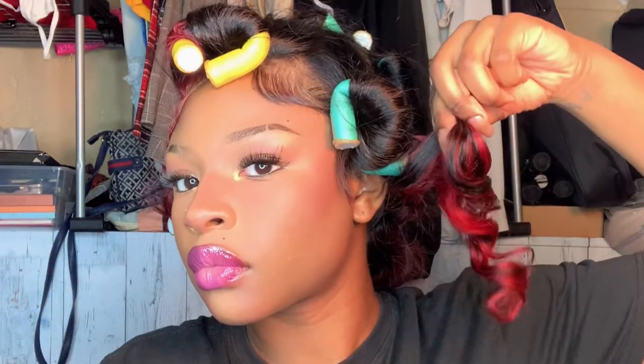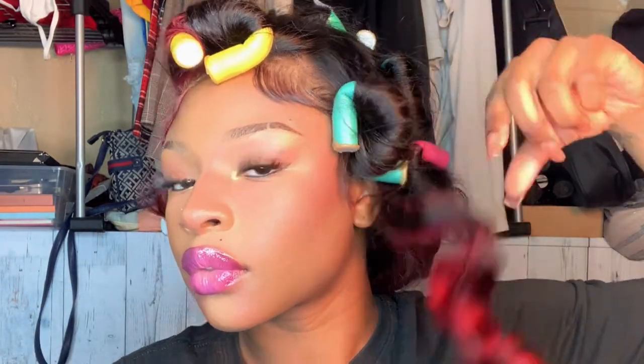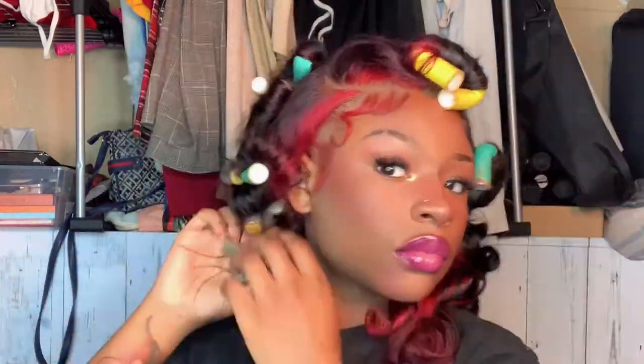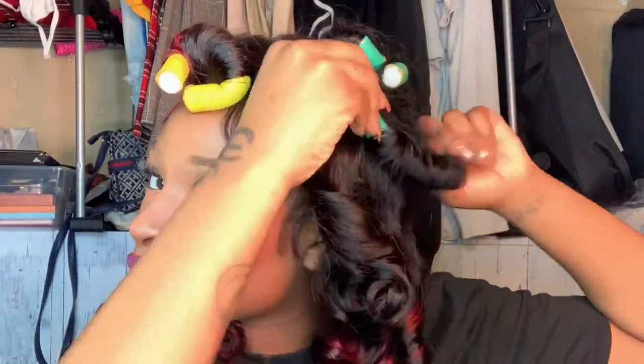Alright, after 24 hours, this is what the curls are looking like. Quick little tip: when y'all are taking down your flexi rods, make sure to put a little bit of oil on your hands because it'll help with the frizz and keep everything nice and neat. Also, don't start separating your curls until you have them all down.